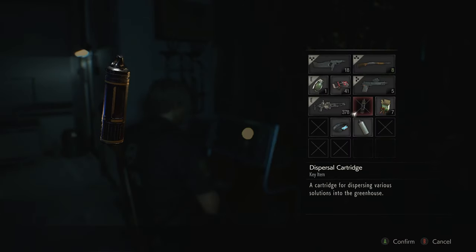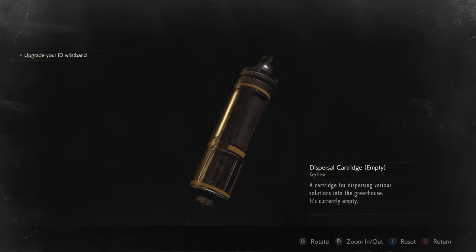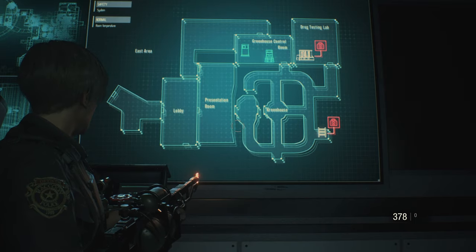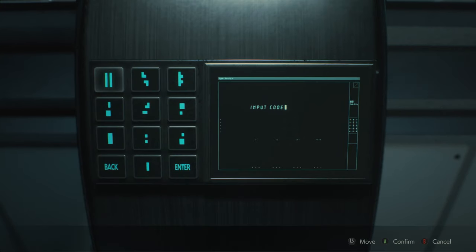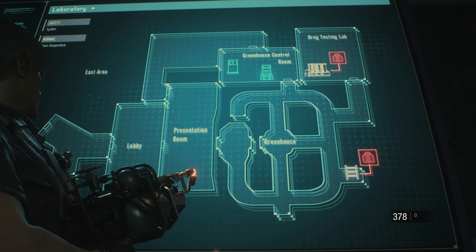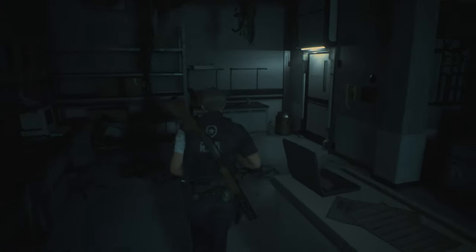Personal cartridge. Okay. What is this? Cartridge for dispersing various solutions into the greenhouse. Okay, so we gotta fill it with something. I'm right here. We gotta put it in right here. Oh, dude. If I knew the code, that would be fantastic. Drug testing lab locked. Elevator locked. Oh god, we have to go get the code.